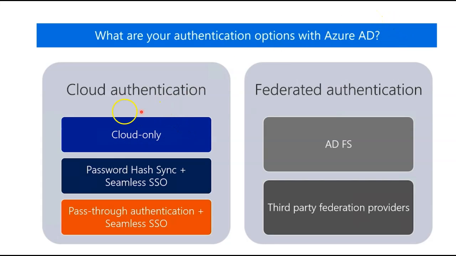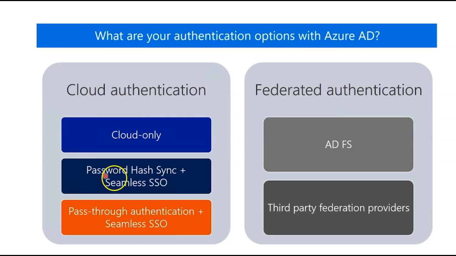The first one is if you are purely looking for a cloud-only option, this is for born-in-the-cloud organizations with no on-premises infrastructure. Here you can establish your identities directly in the cloud, and Azure AD handles all of your authentication completely in the cloud. All the remaining options, these four different options, require your on-premises Active Directory. With the help of AD Connect you would be setting up a hybrid environment altogether. Now let's talk about them one by one.